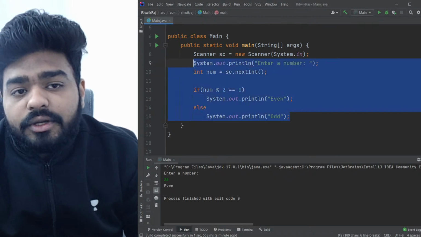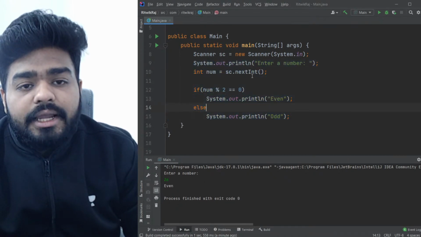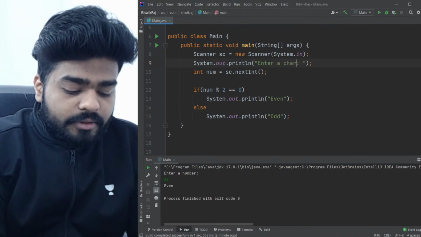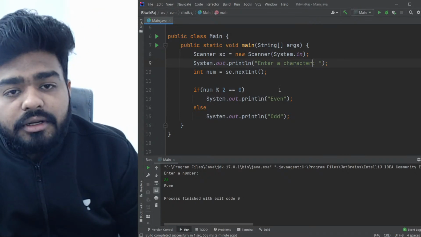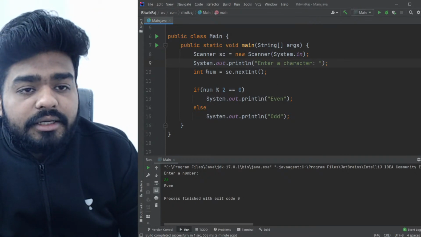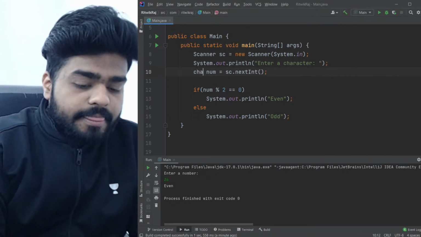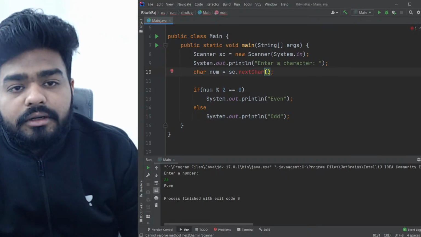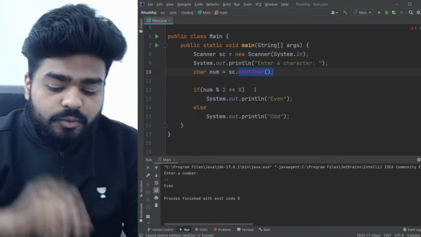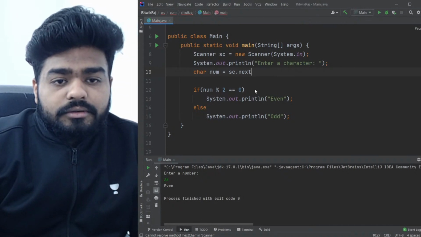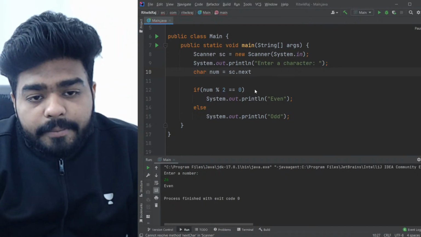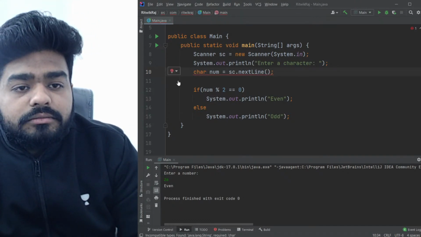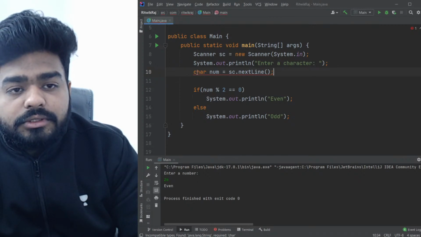So now the next one is your character. So we are going to take a character from here. So enter a character from the user. The user will put down the character, and here I'm just going to change this to char. Also I'm going to change this to char. One second, we have to use next line only. Okay, let's migrate to string.